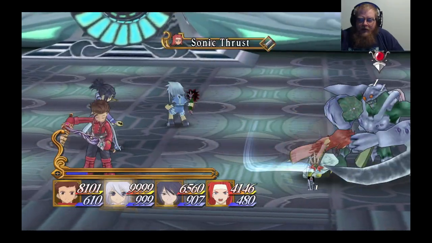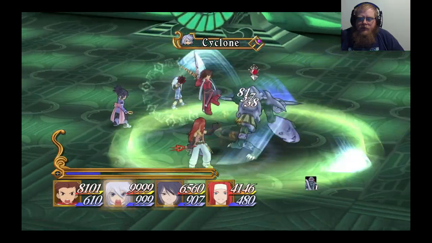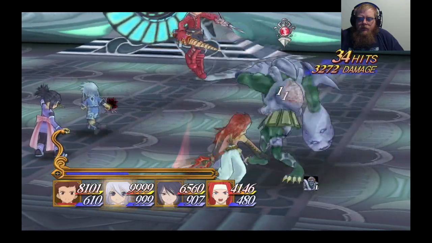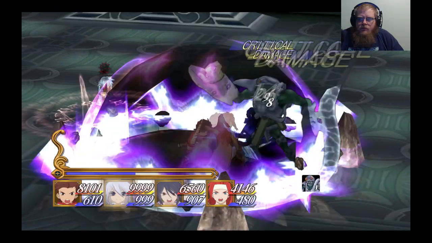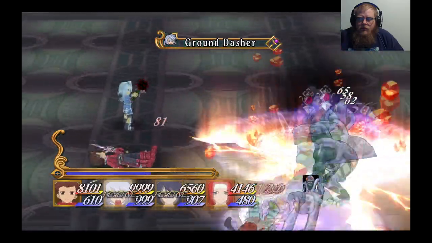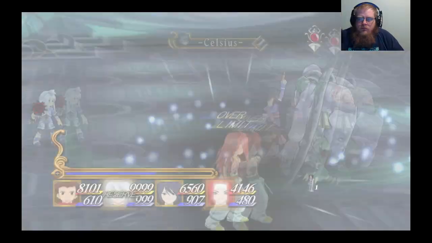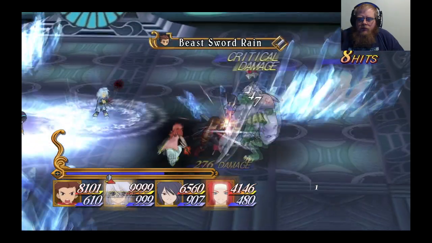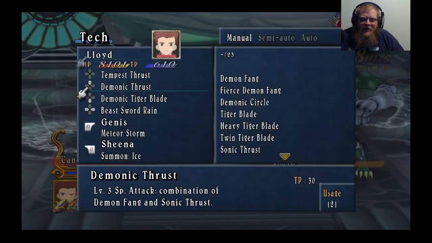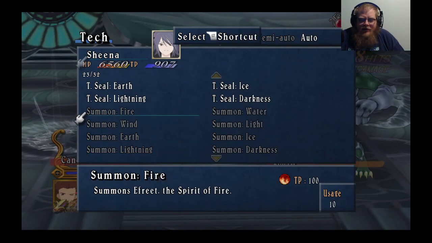He's got so much health. Sonic thrust. Demonic Tiger Blade. Beast Sword Rain. Damn! Ground Dasher. I call upon the disciple of everlasting. Come, Celsius. Oh yeah. It's over. No way. Completely missed him. Completely missed him. What the heck? Like, that is such BS.